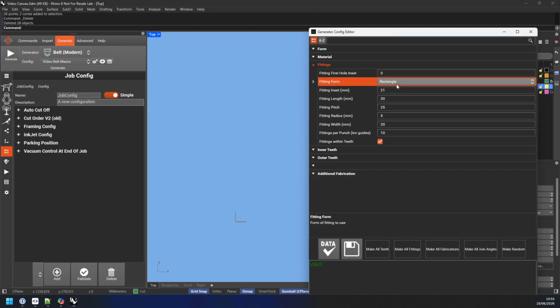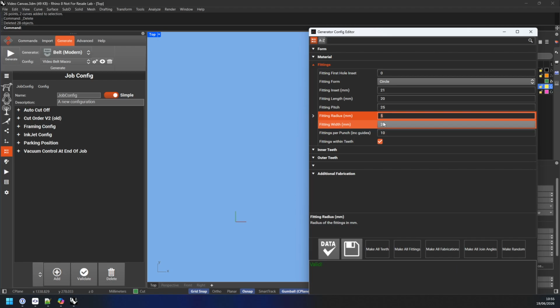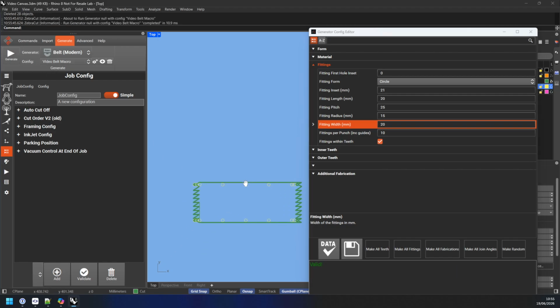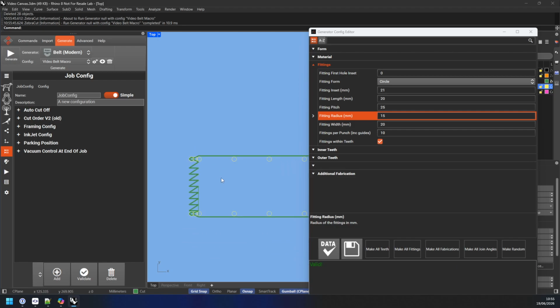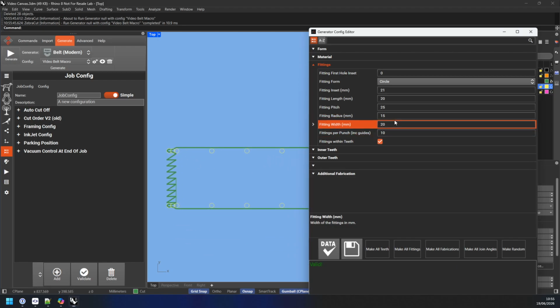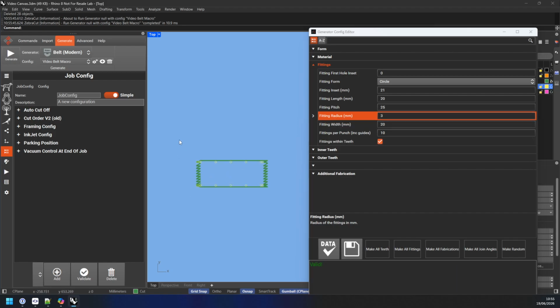If you're using other types of geometry, let's look at circles. We can control the radius of the circles using this fitting radius option. So this will generate quite large fittings. Obviously you need to be careful they fit within your teeth geometry. You've got a lot of options here and you need to be intelligent about how you change them. Obviously you can do much smaller circles as well if that's what you require.